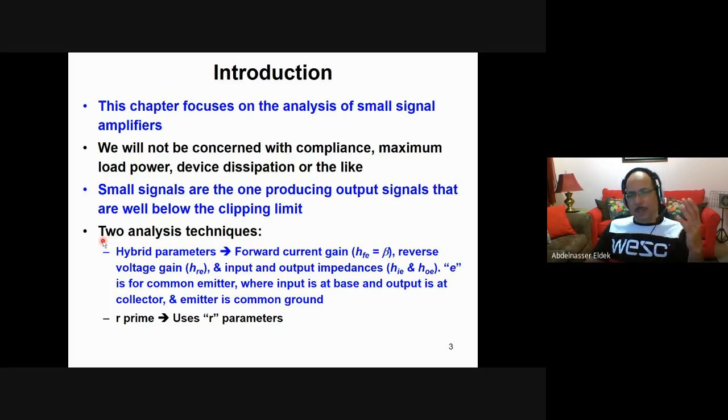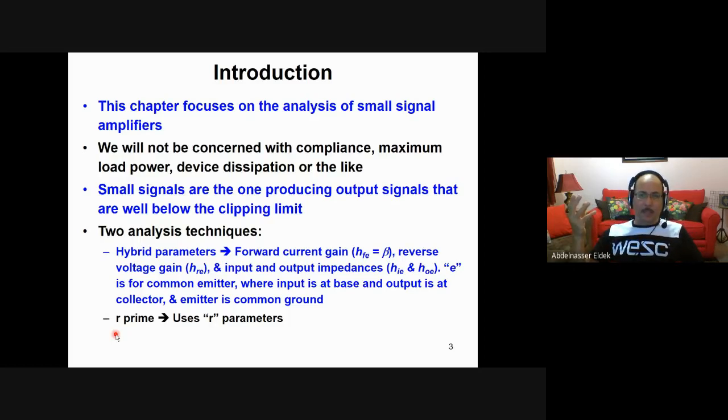There are two ways to analyze the signals. One of them is called H parameters. The other method is called R parameters. Usually, when you have any amplifier, you can model it in different ways, like H parameters, which are hybrid parameters. We call it hybrid because usually there is each H. Usually, you have 4 H's, or 4 parameters. Each one will have a different relation. One is voltage to current, one is current to voltage, one is voltage to voltage, one is current to current. So they are different.